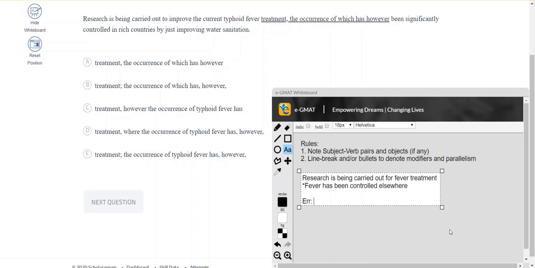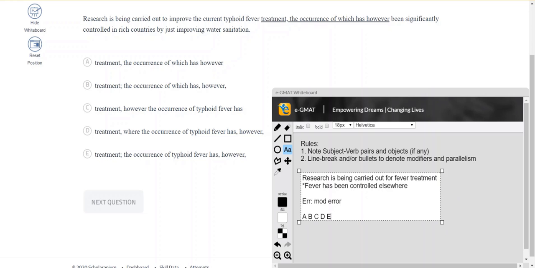And when creating this sentence structure, we also identify the error in this sentence, which is a modifier error, in my opinion. Now, the modifier error, where which refers to fever treatment and not the fever itself, is the one that we're going to seek to eliminate when we consider the answer choices.